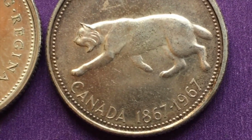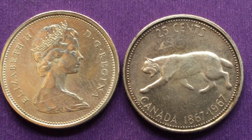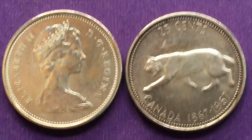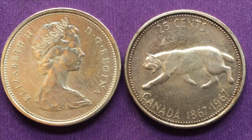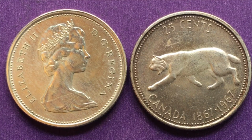So I think that they commissioned a bobcat, which looks very much like a lynx, and in fact, it's in the same family as the lynx. And when they describe it, they say it's a cat with a bobtail and large pointed ears, which of course a lynx is also. So knowing the difference between a lynx and a bobcat is sometimes really tough. Knowing what's on this coin, not so tough. Even though the dealers and a lot of us collectors call it a lynx, it's really a bobcat. So let's just put that one to rest right up front.